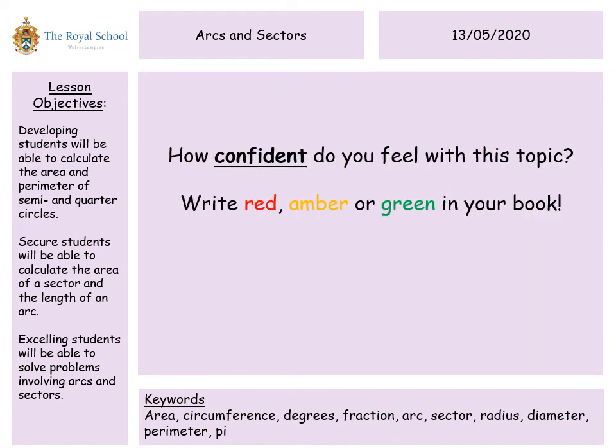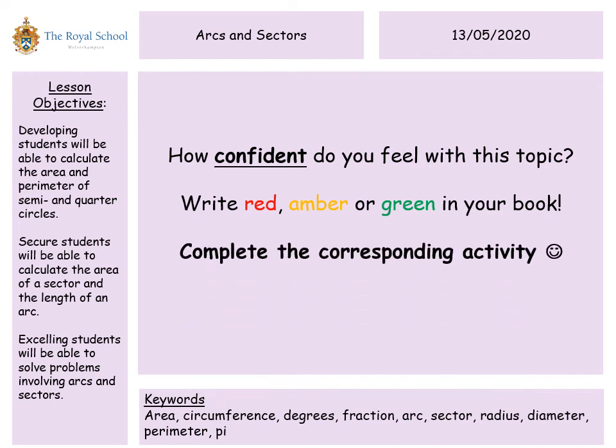So have a think about how confident you feel with our problem solving and reversing the process here. And again, you're going to choose whether to do the red, amber or green for the second activity. Green is our no support, amber is our little bit of support, and red is some heavily supported activity, depending on your confidence with this, but all are the same answers. So if you'd like to have a go at the second activity here, and then we can self-mark in just a moment when you unpause the video.